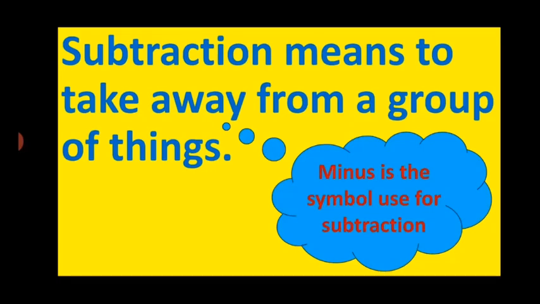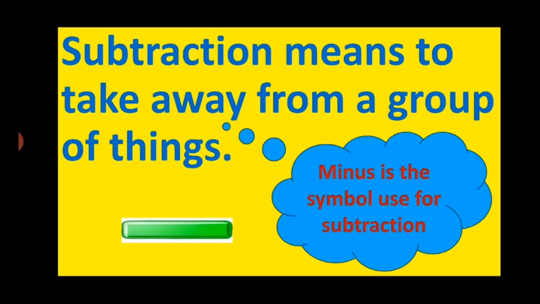Can you tell me what is the symbol used for addition? Yes, we use plus sign to represent addition. And this is the minus symbol which is used for subtraction. Now children, we already know the words used in subtraction problems like left, remain, take away, etc. that indicate that the problem is of subtraction.